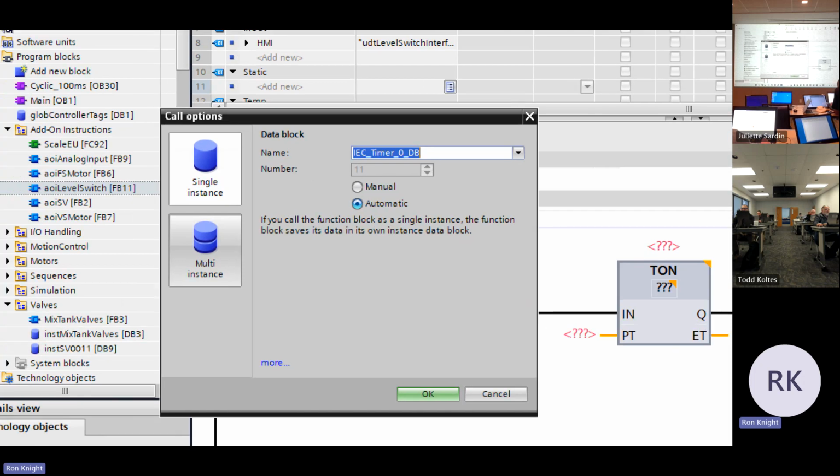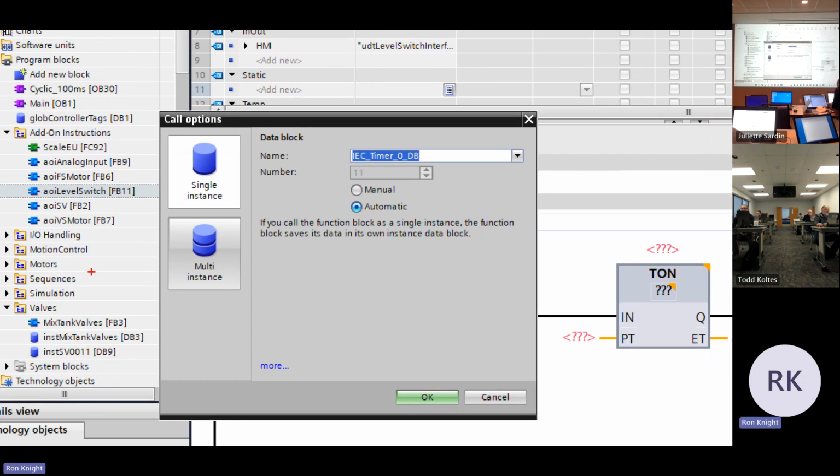All right, so the software is saying, you just dropped down a function block. I'm going to create you an instance data block. And it's asking us, what type do you want? Single instance or multi-instance? If I choose single instance, where does it get created?